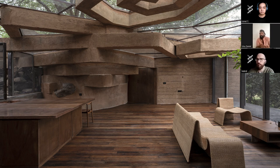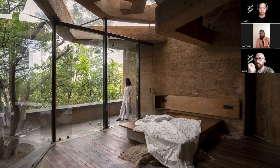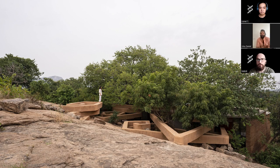And while we were making these mud composite beams, we needed to utilize a bit more holes in the beams to make them lighter as well as sturdy. So we started using plastic bottles, and that is how Chuzhi came. The best factor of Chuzhi is we never killed any plants on the existing site. We never planted any plants either. This is all the way it was, before and after.